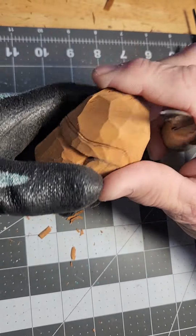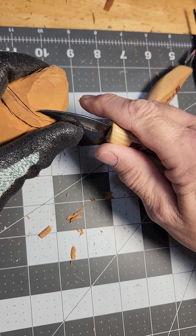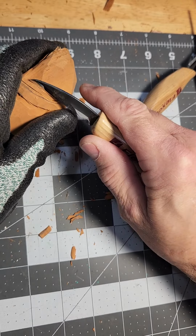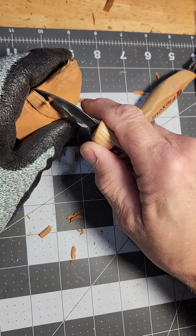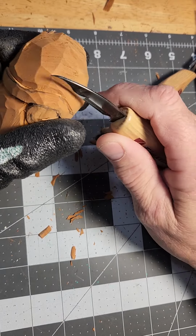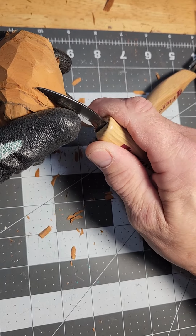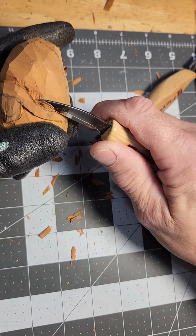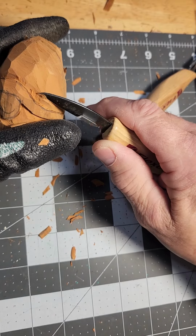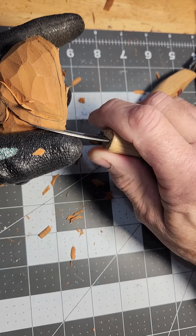All right. Now we're going to do the same thing. We're going to take this knife and just chip out that edge. Just very carefully push it down into that line. And this will keep us an idea of what we're trying to do here. See how cottonwood bark, sometimes it can happen. See how that big chip came out of there? But no worries, we can clean that up later.